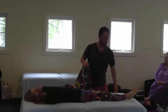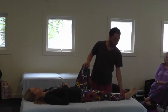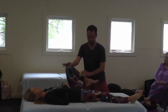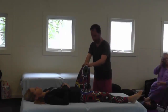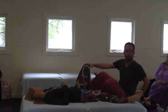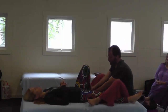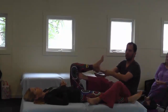The first one is called the knee stretch. Here's where we're going to start coming onto the table. So to make space, I want you to move their leg to the far side of the table. So if we had just finished this, just put the leg down so the other knee is pointing up. And then you'll come up and sit on the table. Scoot your way in. And then sit like this so that your one leg is just over their straight leg.